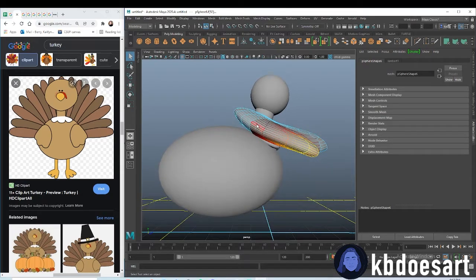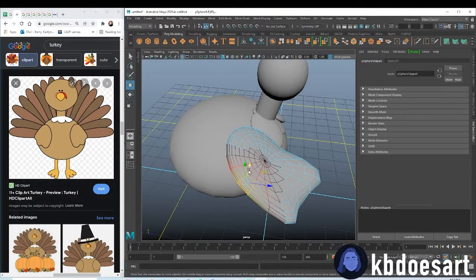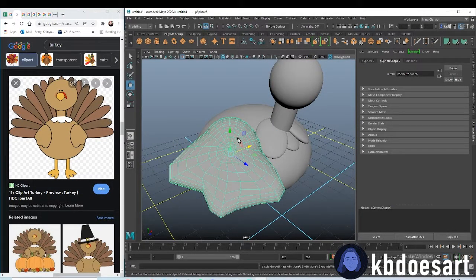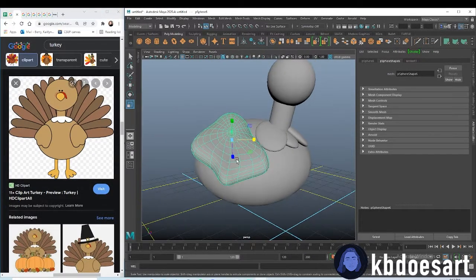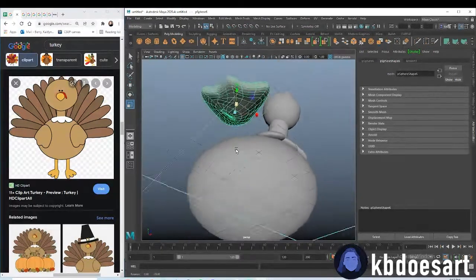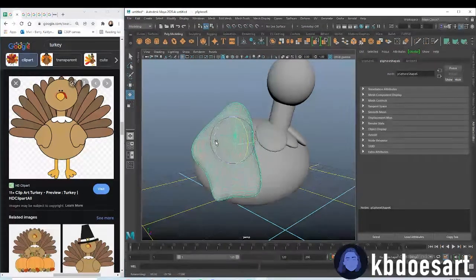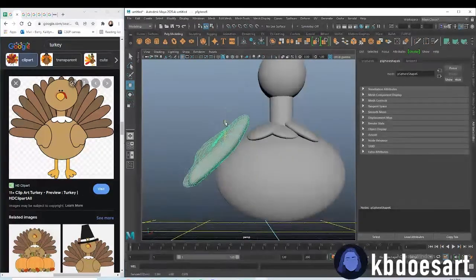And then we can drag some over here and bring them on out as well. Just making a basic kind of wing shape. And then when you press 3, you can see how that shapes out. I'm going to scale mine down a little bit and in. And then we can just go ahead and move it into place on the turkey.